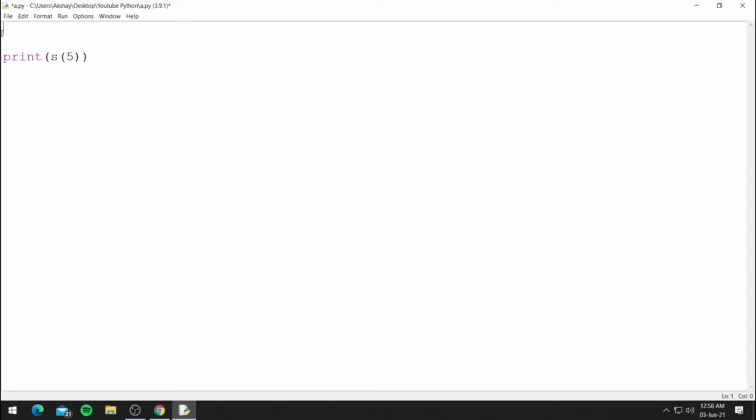So let's say the lambda function is add, and after the equal to sign we use the lambda keyword. And now instead of a single parameter, we'll take 2 parameters. So let's say x comma y, and then after the colon we'll just return the addition of x and y. So let's say x plus y, and inside the print let's call our function. So let's say add, and let's pass 2 parameters, so 1 and 1. So let's run this and let's see if it works.